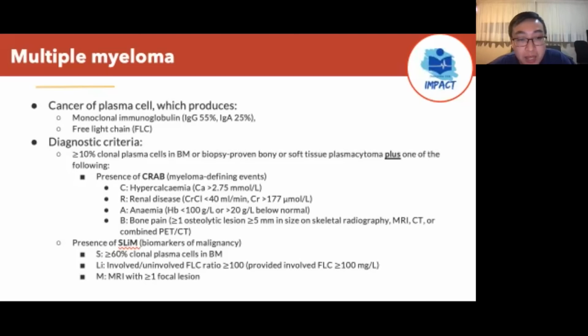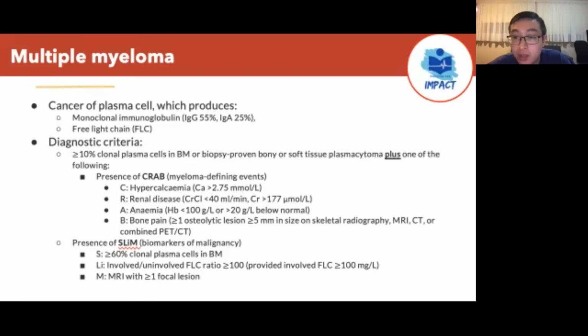So in patients suspected to have multiple myeloma, we perform 2 initial screening tests to determine whether this patient is at a high risk of actually having multiple myeloma or not. Does anyone know what these are? They're 2 blood tests that are very easy to do. Do you guys know what 2 blood tests are used for initial screening of multiple myeloma? Fantastic, yeah. So SPEP.